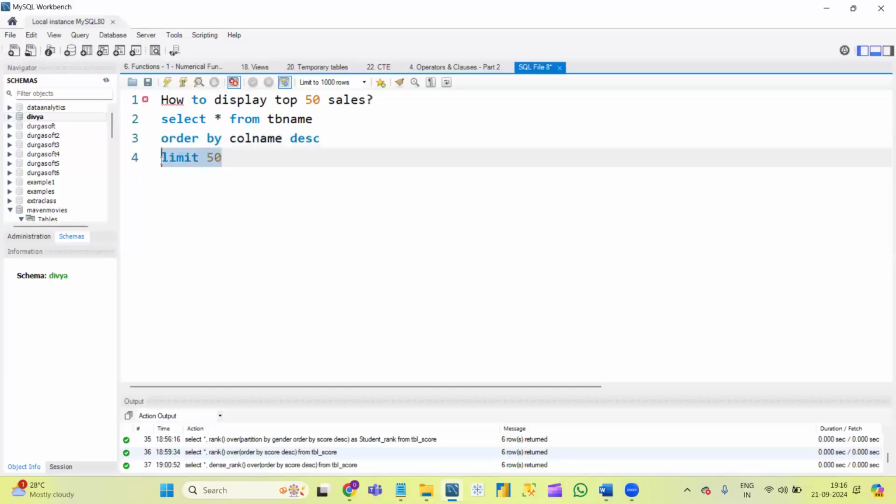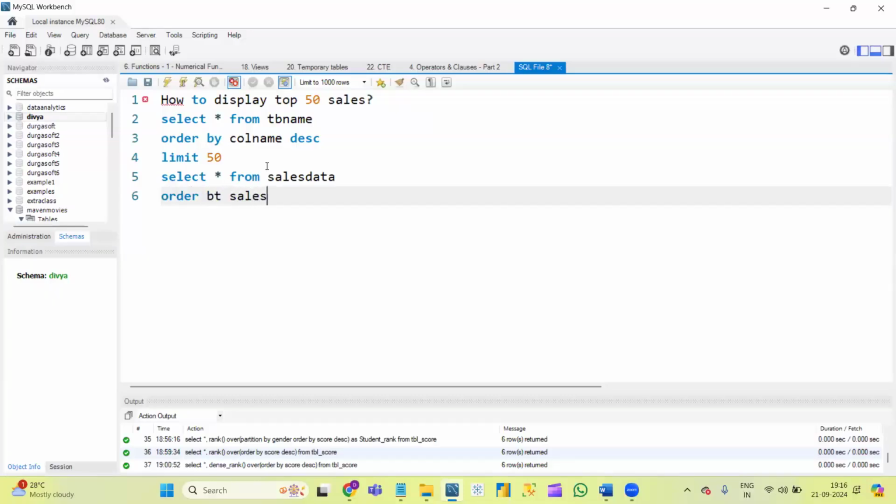Then limit 50. In interviews, we can say column name and table name directly, or imagine something: select star from sales data or sales details as the table name, order by column name, maybe sales, DESC, limit 50.